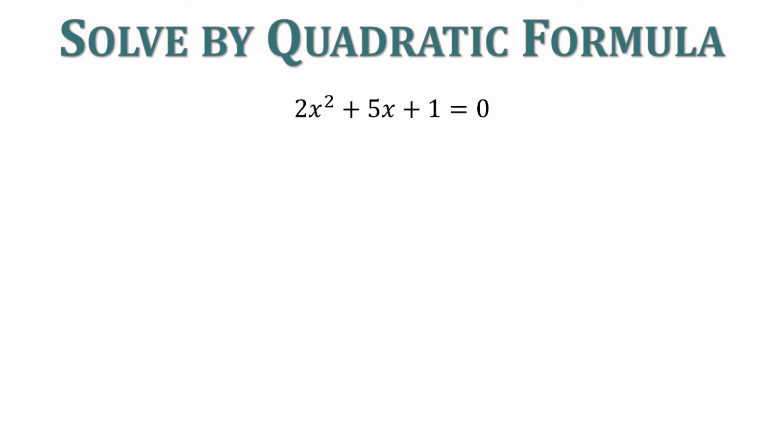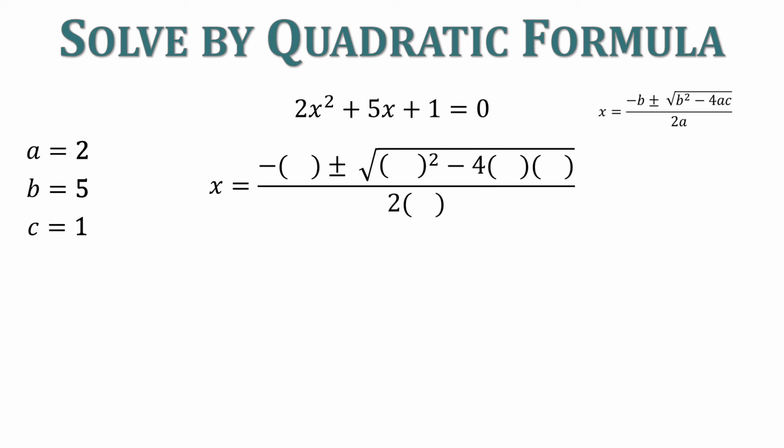All right, so 2x squared plus 5x plus 1. We're going to solve this using our quadratic formula. That is our song. How wonderful. So we know that our a is 2, our b is 5, our c is 1. If that function would not have been set equal to 0, I would have set it equal to 0. If it would not have been written in descending order, I would have done that as well. So I need to plug it into my quadratic formula. So -b, our b is 5, plus or minus b squared. Once again, our b is 5. Minus 4 times a is 2. Minus 4ac, our c is 1, all over 2a, which is 2.